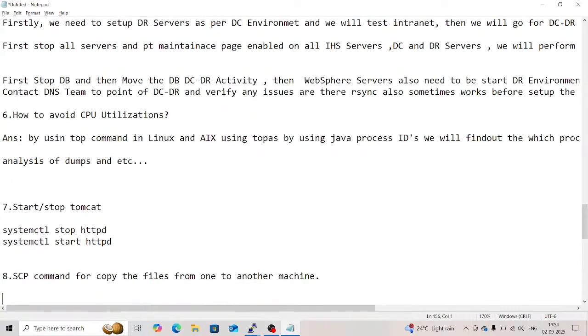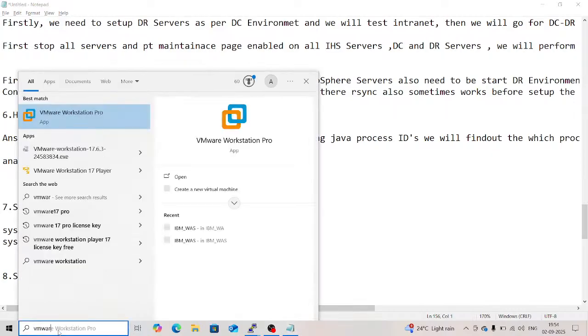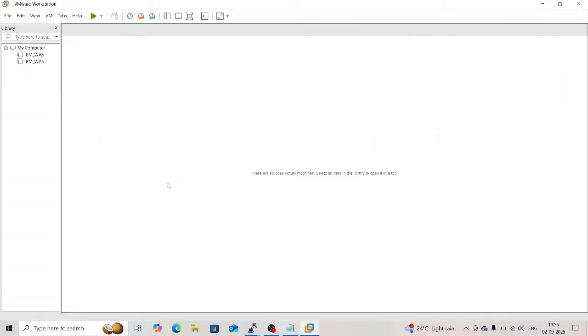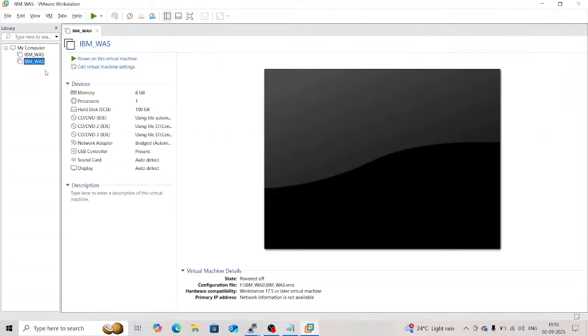I will show you on the screen. I will enable my VMware. This is my VAS setup.